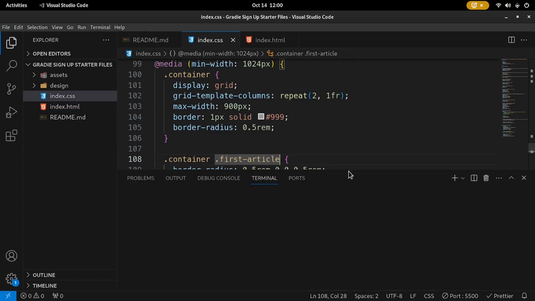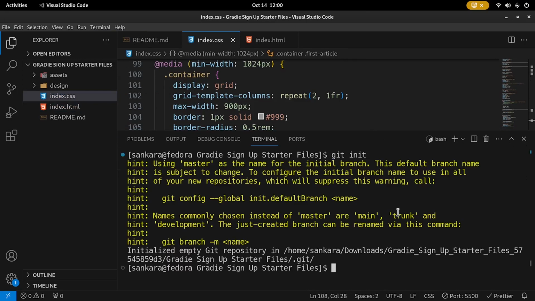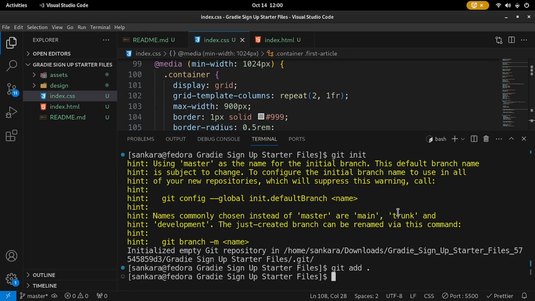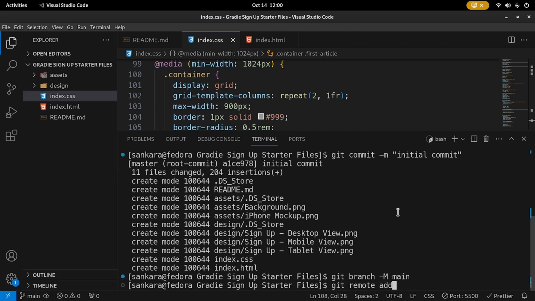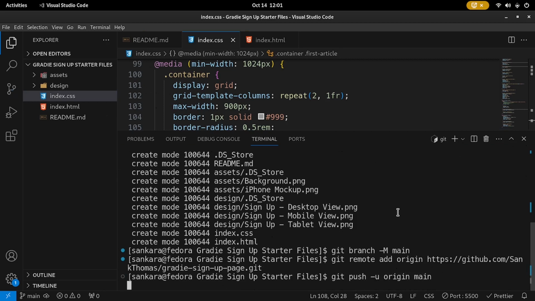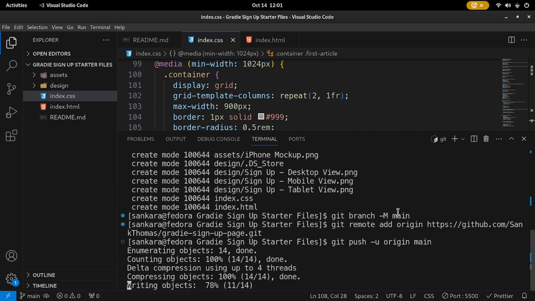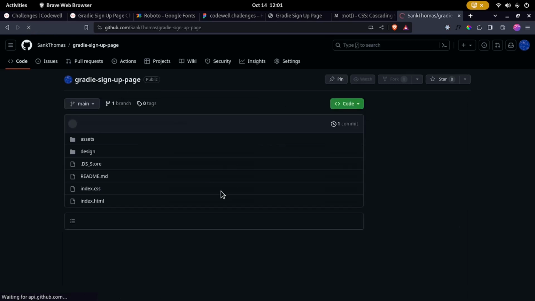So I'm going to open up my terminal, and then I'm going to say git init, and then git add all, and then git commit, and I'm going to say initial commit, and then I'm going to say git branch -m, capital M, main, and then git remote add origin, and then paste in our link, and then git push -u origin main, and then that is going to push it to our remote repository, so that once it's done and I reload this, then we should be able to see it right there.